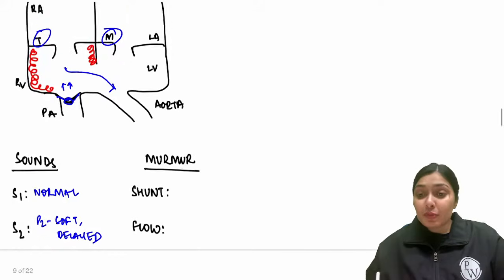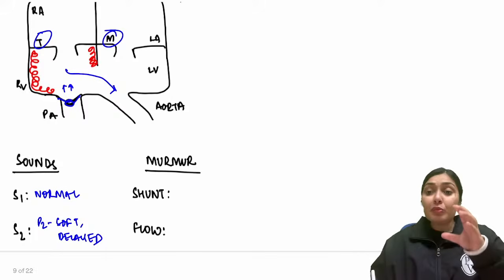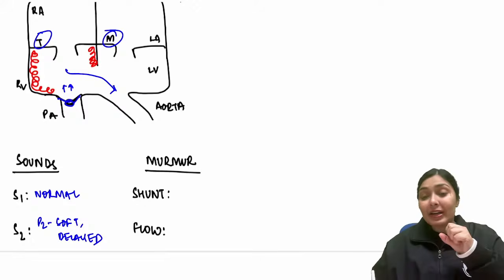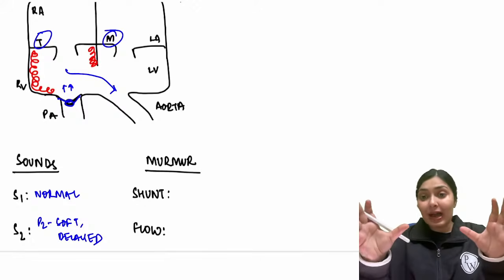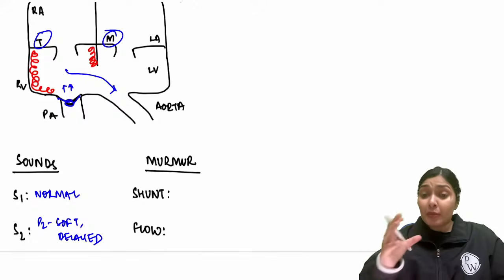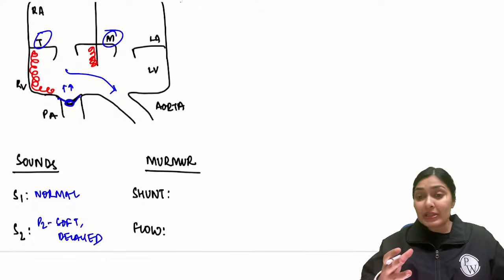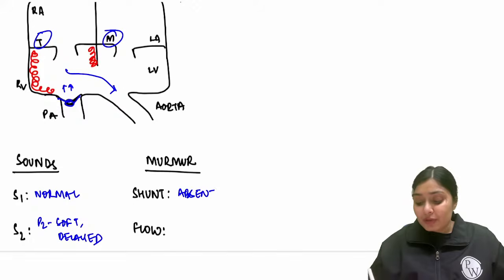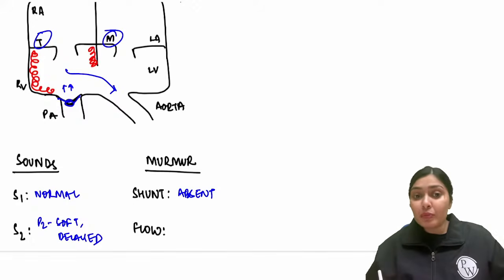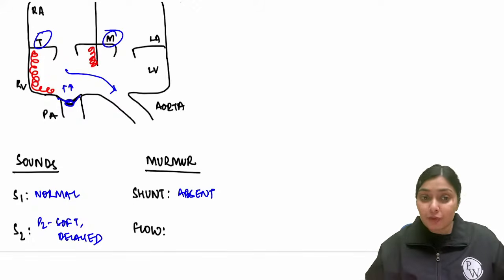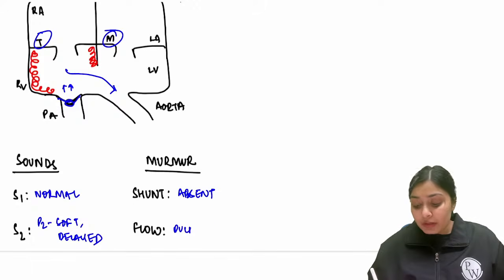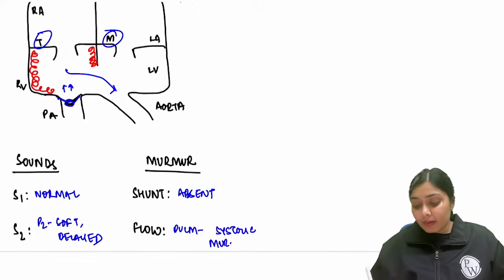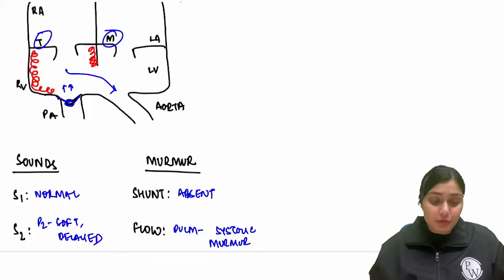Now let's look at the murmur. Firstly, the shunt murmur. Shunt murmur in VSD we studied, if the pressure between the two chambers is high, you will appreciate a shunt murmur. But here the right-sided pressures have also increased, so the shunt murmur here is absent. But do we see a flow murmur? Yes, we see an increased flow. We see a flow at the pulmonary region. So pulmonary systolic murmur is heard. Right, so these are about the murmurs.